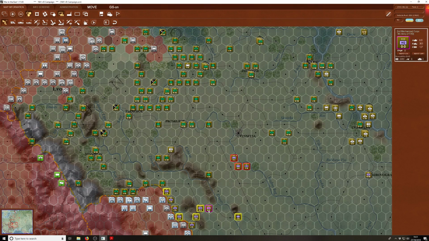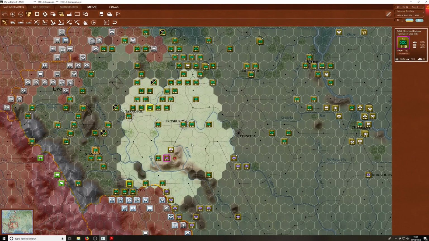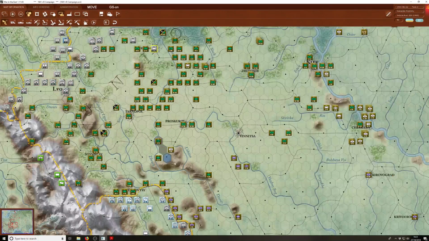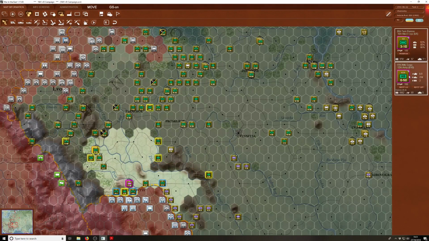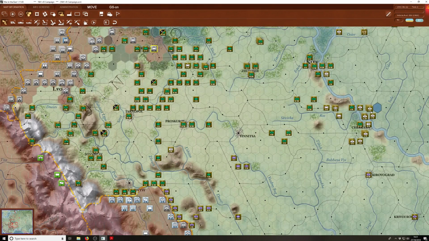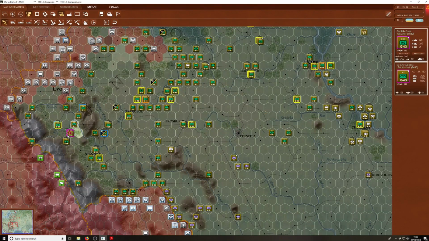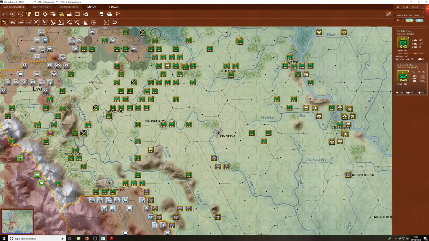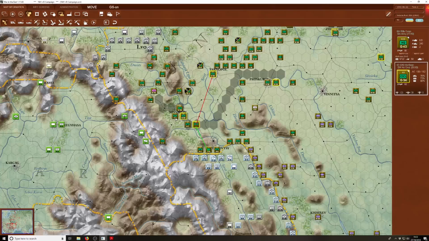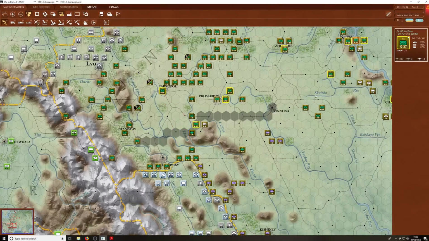Oh, so the units can move but the HQ can't. Oh yeah, thanks very much. At least get another tank here and a HQ. There we go. So I've got a bit of a line of defence here. I'm going to pull the air bases back if I can, just because I want to survive with some planes, please.